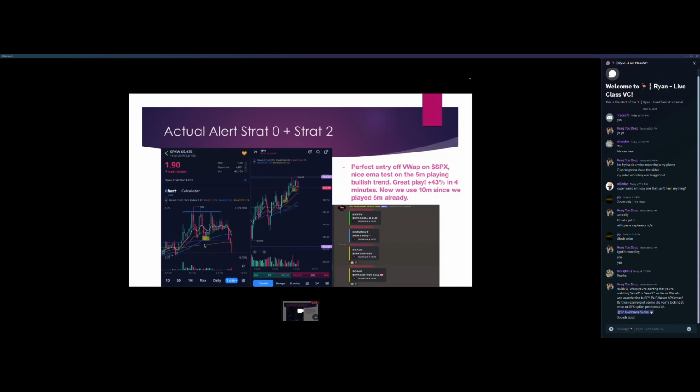Notice I said strat 2 entry because it's a strat 2 entry. 2.45, we got 3, and then we got 22%. So that's around here. And then we got 3.5 right here for 43%. The high of this was 3.6. I remember this was 3.6, and we got 3.5. So 43%. So we actually missed the high by just ten cents, which is perfect for XPX. So this was a really good play using strat 0 and then strat 2.